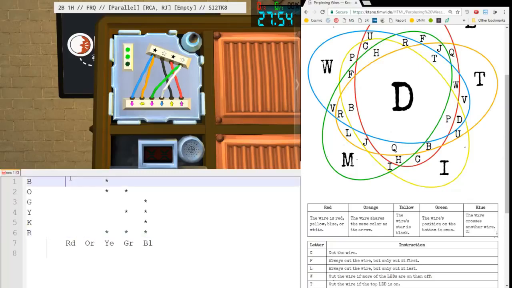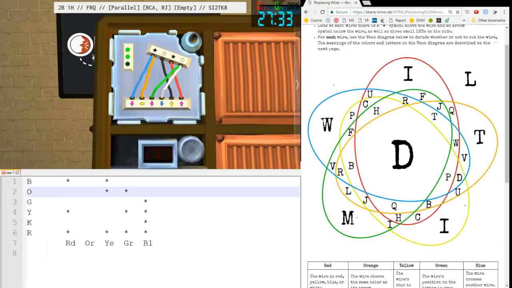And then let's go back to the red condition here. It's wire is red or yellow or blue or white. I don't have. So there are my wires. A couple matches, not a lot, so we're going to have to do a lot of lookups. So let's look up each row again.